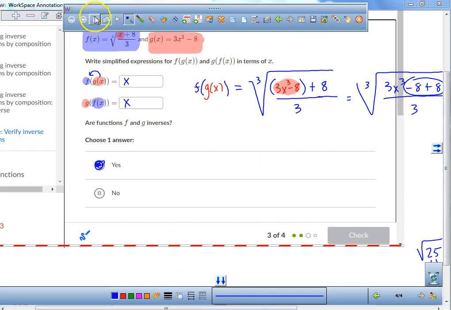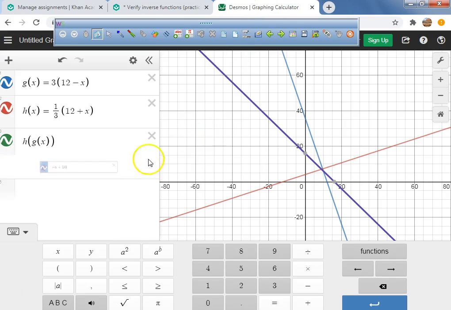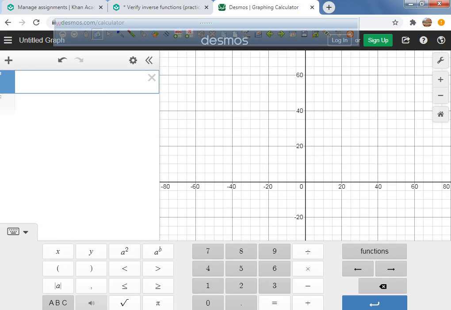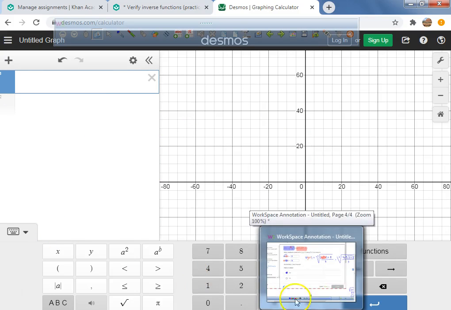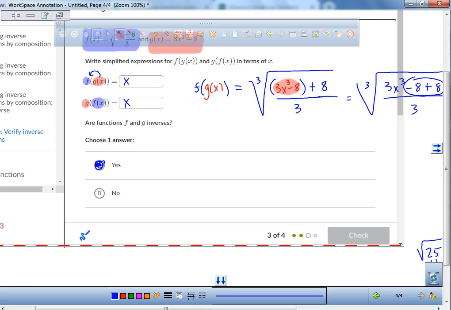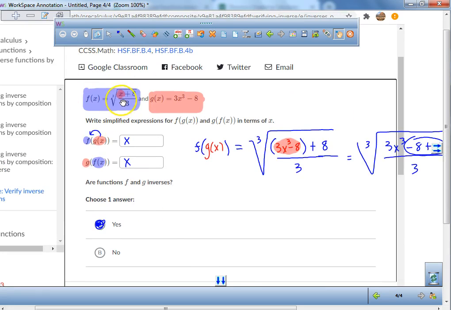Go to Desmos. So here we go. You're like, well, how do I type in cubic roots into Desmos? So we're going to show you how, okay? So go to Desmos so you don't freak out when you're like, oh my gosh, he didn't show me how to use Desmos. All right, so here we go. Let's take a look at, we have what? F of x is, let me scroll up real quick. The cubic root, got it.